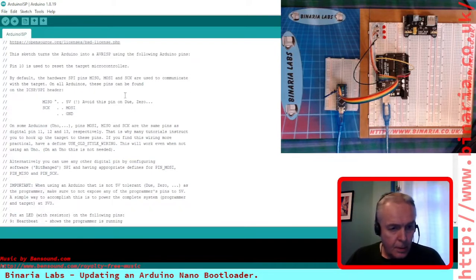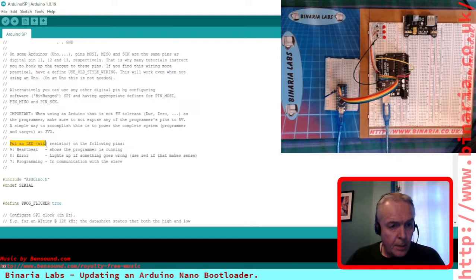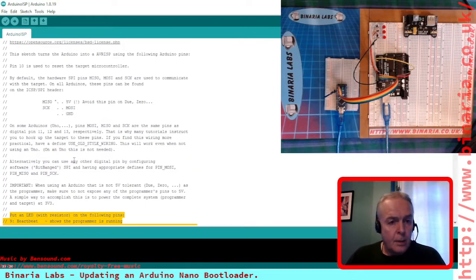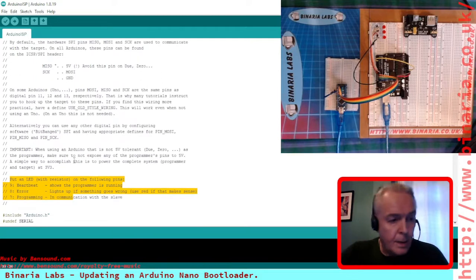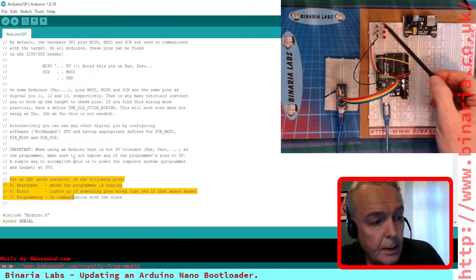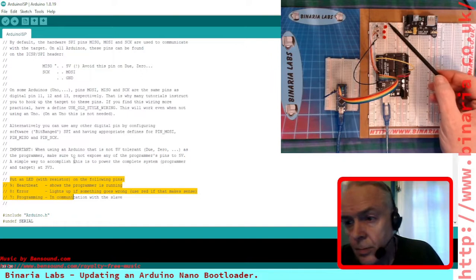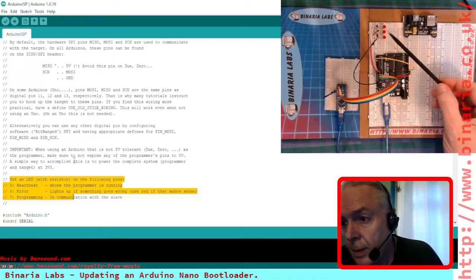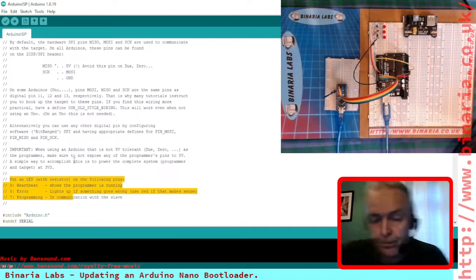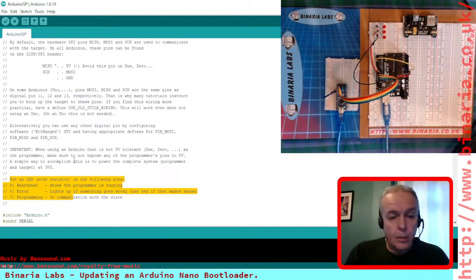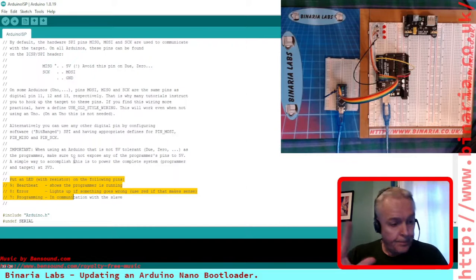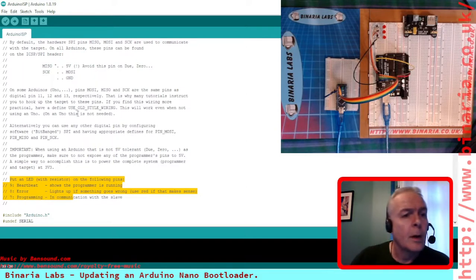If you notice in this script also, it tells you about some other connections you can make to the Uno with some LEDs to get some status information, and indeed that's what these LEDs are here. So we've got programming error in the middle and heartbeat here at the bottom. Whenever we get the Uno going, you will see the heartbeat is sitting throbbing, which actually in this script is an interesting bit of code as well, which I will be looking at more. So let's get on to the boards.txt and fix some fuses.